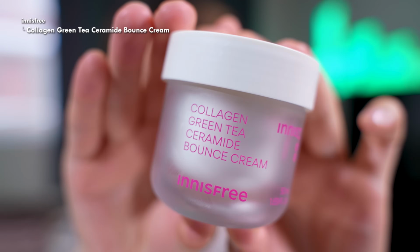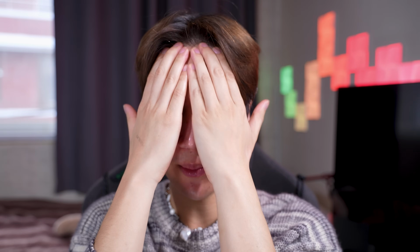I'm going to just use this innisfree Collagen Green Tea Ceramide Bounce Cream. I bought this just on a whim, and I really like it. I think my skin really responds well to ceramides, so I'm using the tiniest amount because I already got the moisture from the toner and the serum just now, so this is just to seal everything in. Also, when I'm applying skincare, what I tend to do is spread it onto my fingers first, wipe it onto my face, and then I pat it in. It's kind of just like my philosophy with putting foundation on.